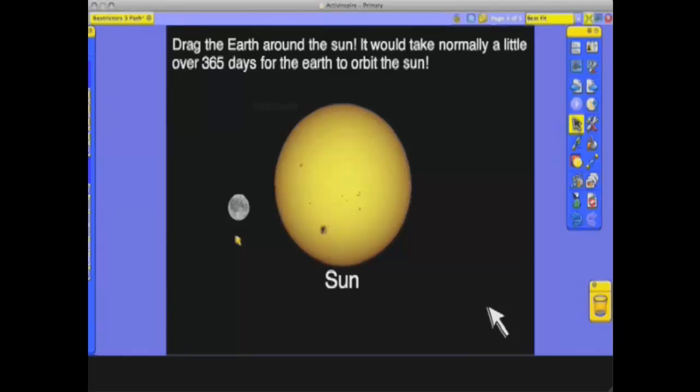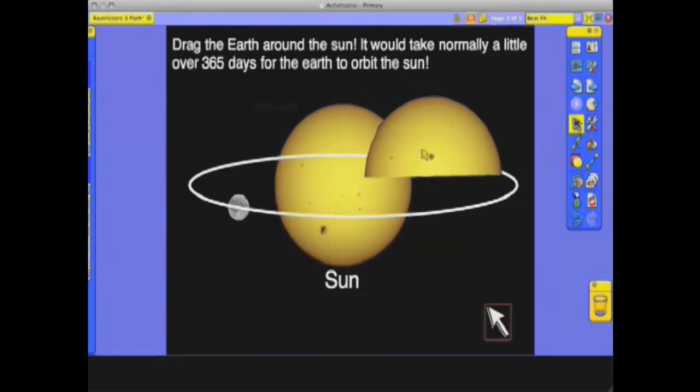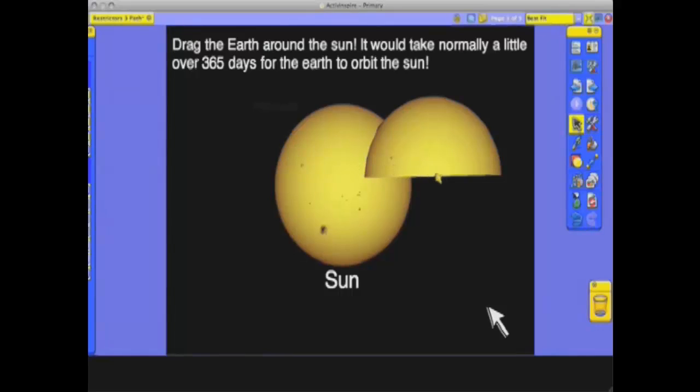So how do you create a page like this? Well, real quick hint. I'm going to go into design mode, and you can see the sun right here is actually on different layers, and it's broken apart. So if I were to turn that off, you'll see that's where it goes. So a little layering and a little camera tool, and you can make a page just like this.